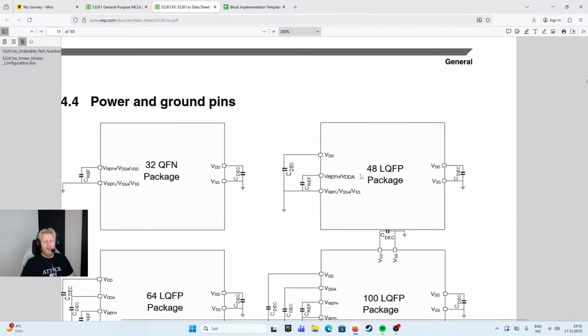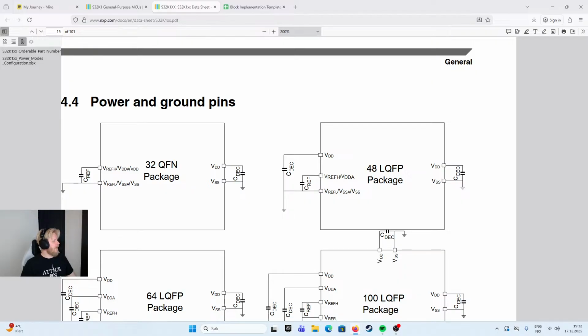So we said we'll start with this 48. What is it? Low quad flat package? LQFP package, just trying to remember what the name was. Low profile quad flat package. Thin surface mount.